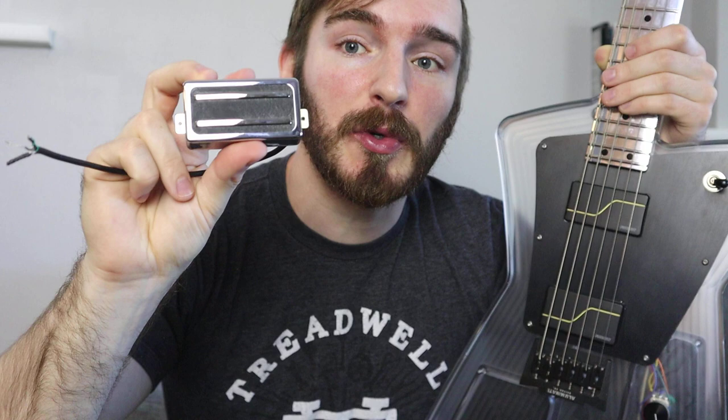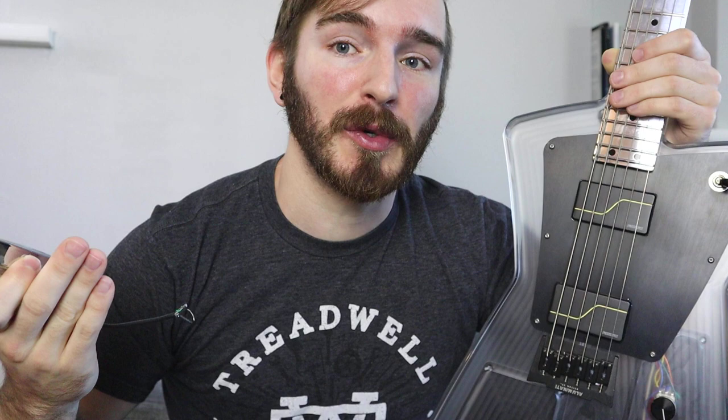There's just so many flavors and you're gonna like one flavor more than the other. There's gonna be players who like active pickups and there's gonna be people who like passive pickups strictly. I like both pickups personally, and I do like having tonal variety within my guitars. I do really want to highlight the versatility of the Fishman pickups.